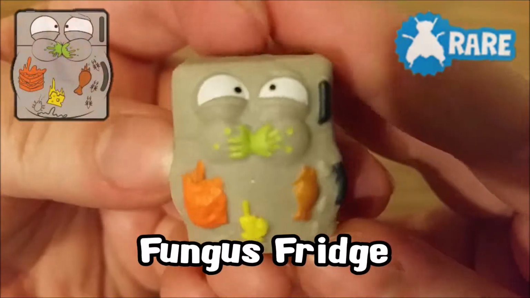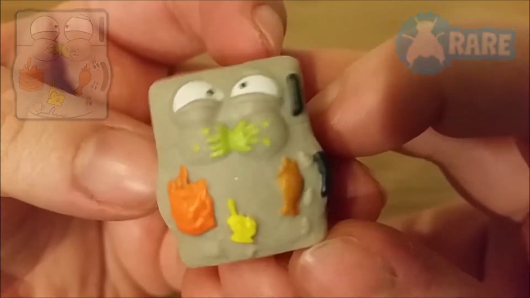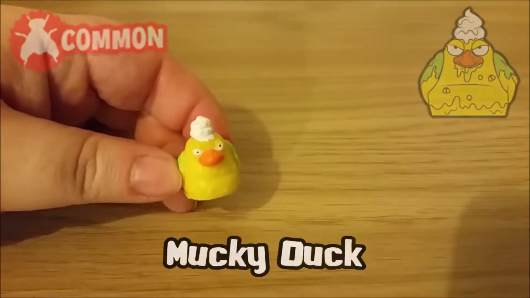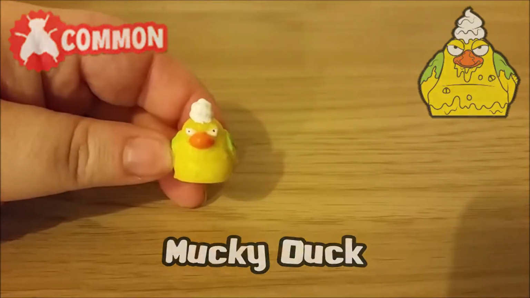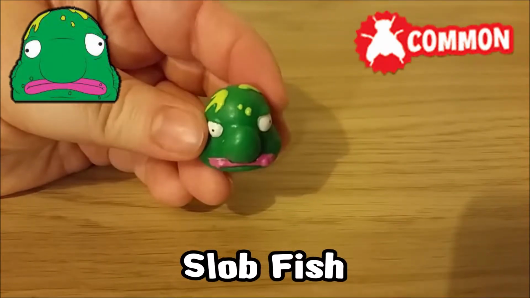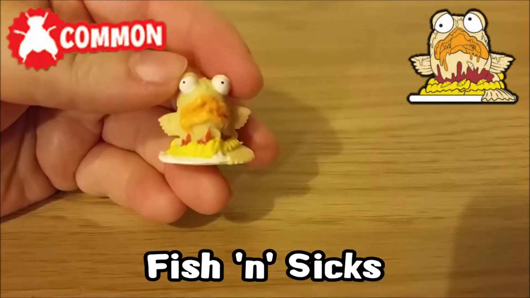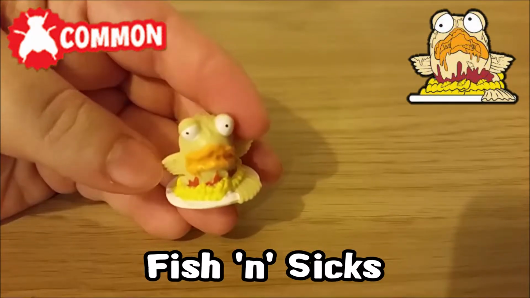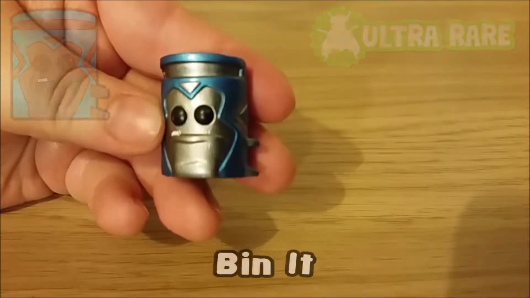Bursting at the seams, about to throw off all the rotten food inside, it's the fungus fridge. From bathroom supplies, we've got the Mucky Duck, who appears to have a load of shaving cream on its head. From the fish market, it's a green slob fish. This is from World Foods, and I think it represents the country I'm from. It's Fish and Six. We've got an ultra rare clean team.